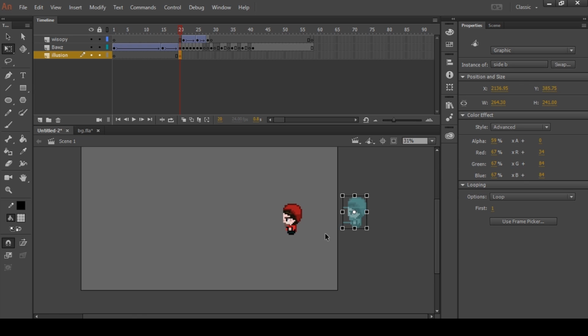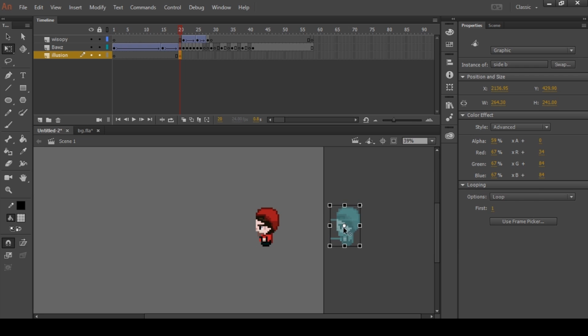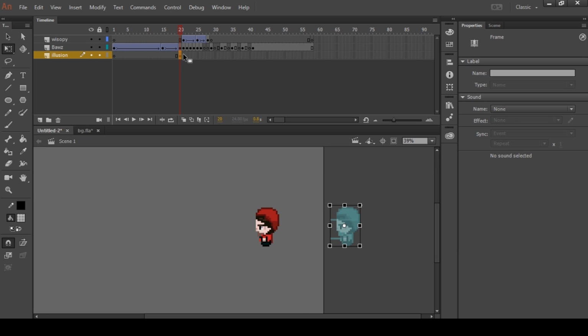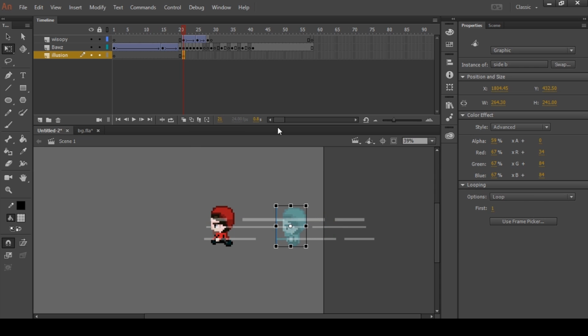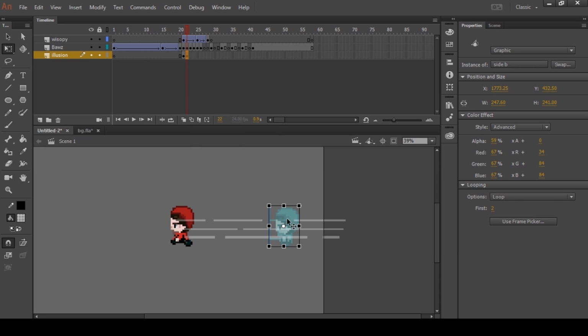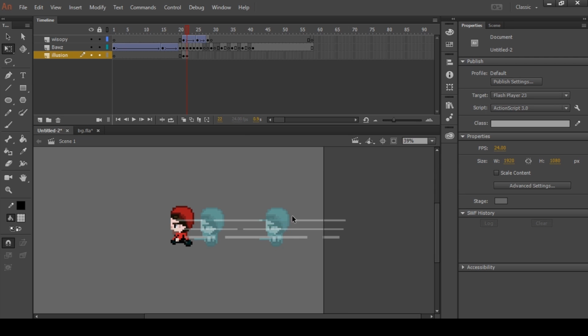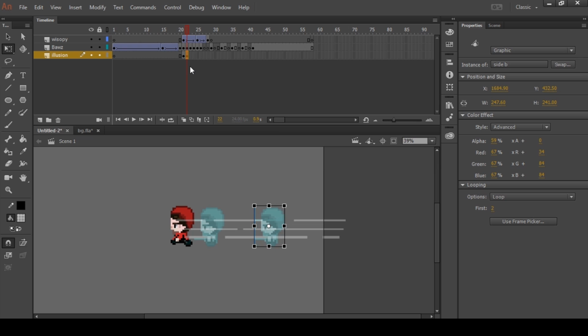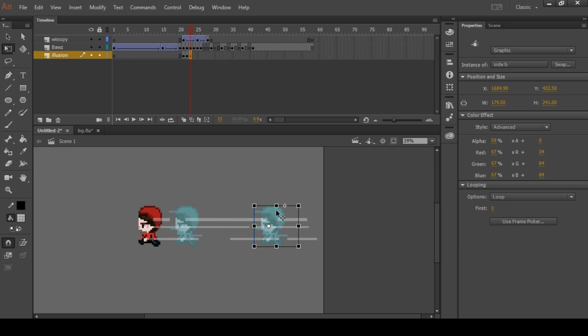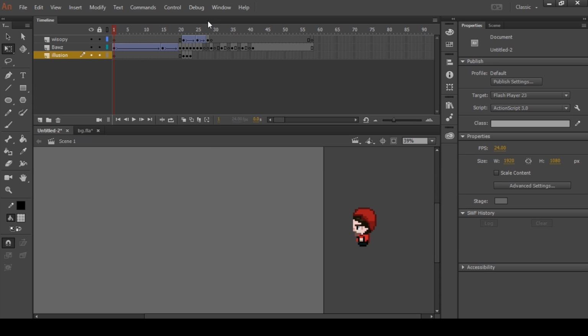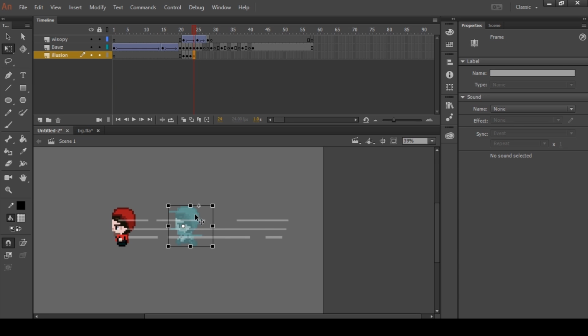Okay, so now we've got the little illusion guy, very see-through, and it's just the first one. We're gonna have it straight behind, almost where he started off the frame before. So let's move it along. Frame after, we're going to have it right next to him, but we're going to control drag it back to be just after where it was before. Maybe a little bit close to him. Frame after, going to have it even closer to him. Delete this back one. Frame after that, only the back one.